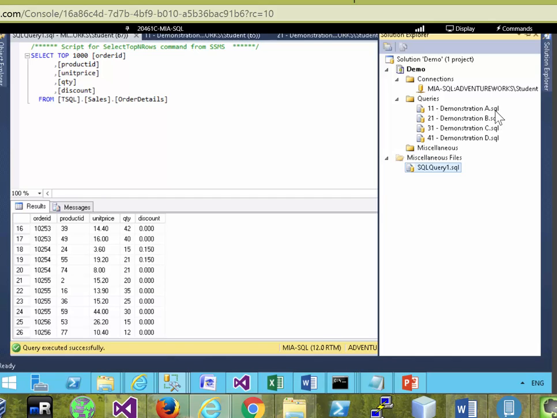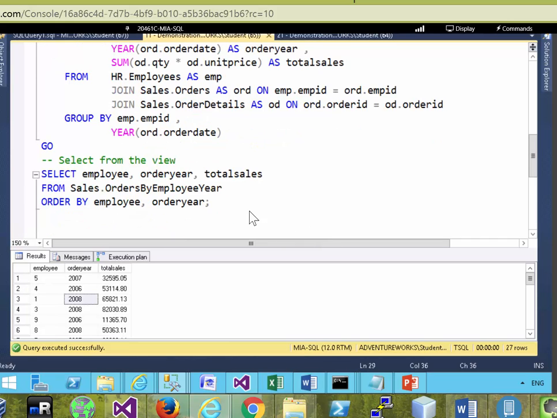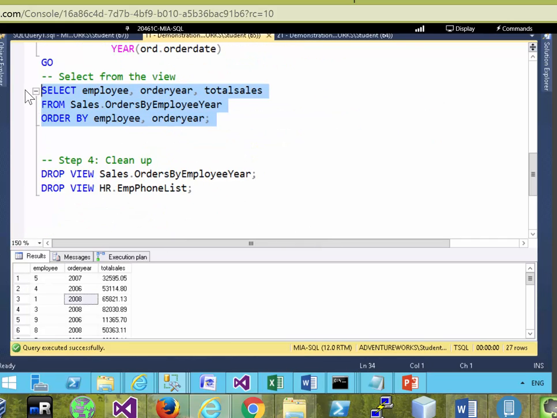Fantastic. So we know we have views. To tell you the truth, I think my first view must have happened in like 1996 or something. So this is nothing new. And from time to time, whenever people mention 1996, I feel like it was just yesterday. All right, so you can select from views. And if you no longer need the views, you can drop them.